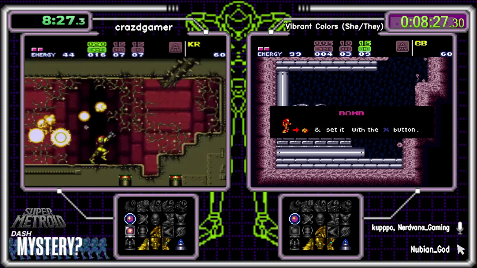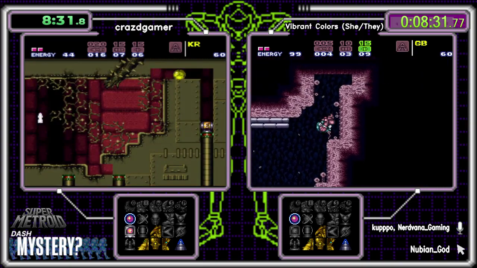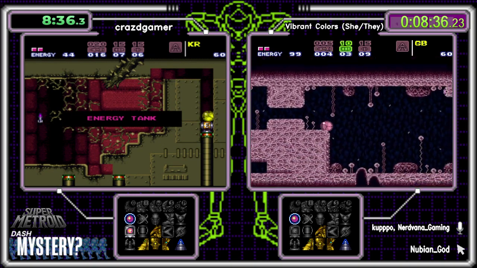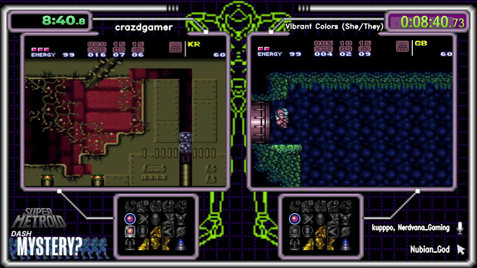Meanwhile, Colors is coming back to pick up their Morph Ball bombs now, getting themselves more caught up and a bit better of a start, coming along through Big Pink and making their way off to their next portal transition. Alright, third E-Tank for Craze.